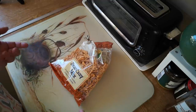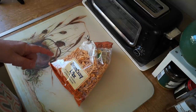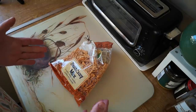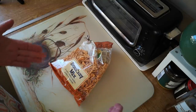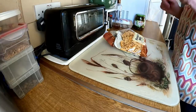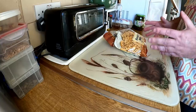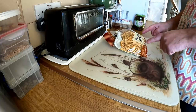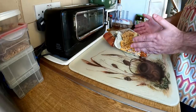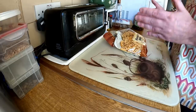A while ago, in one of my budget challenges, I made a flan, a bit like a quiche, and instead of eggs in the filling, I used Bombay mix mixed with water and cooked, and that seemed to come out more or less okay. Within the constraints of that challenge, the ingredients were rather limited, so I thought I might revisit that today and see if I can make almost like a proper quiche, but using Bombay mix as the filling instead of egg custard. So the filling of this quiche is not going to be baked at all. It's going to be put into an assembled baked case.